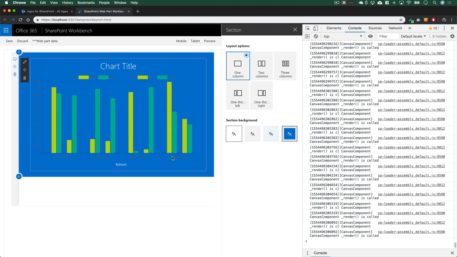But you basically just repeat that process and pass those semantic colors to all the different elements and things that need them, and that allows you to completely change the way your web part works based on how the theme and the section background is being configured.